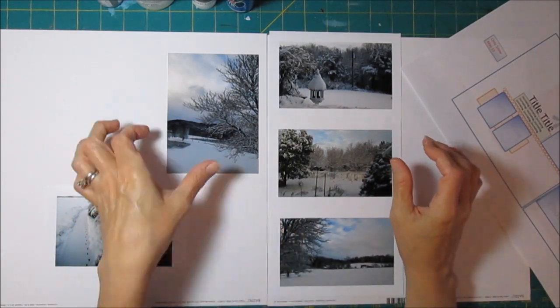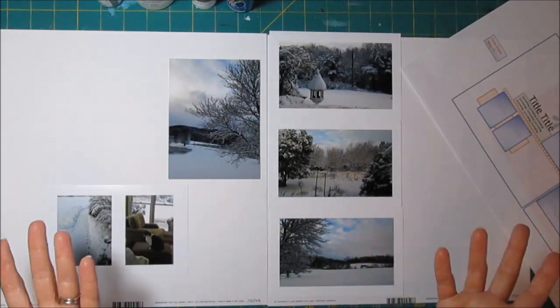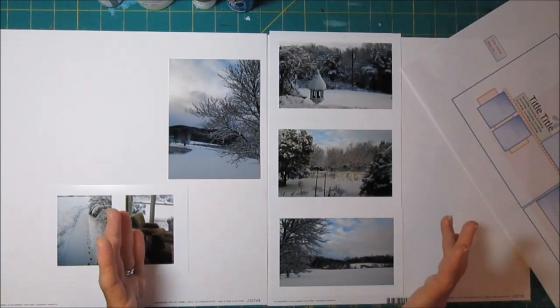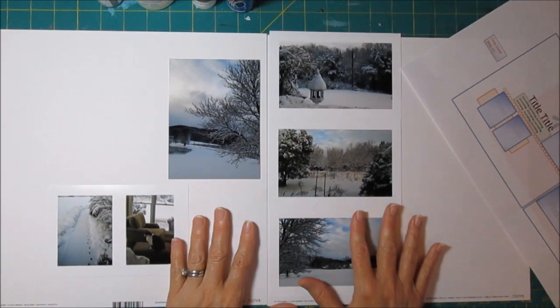And this one tree, I think, has been photographed so many times in my album. But I like my snow pictures, and I like to get to do a snow kind of layout. I don't typically buy winter-themed paper since I don't have a lot of pages around that. So we're going to use some Gelli prints.